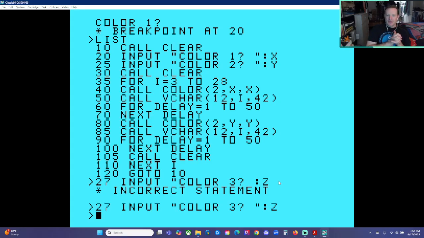Let's see here. So looking at the program, we're inside the line 35 through 110. That's the loop, and we print the. Basically, just need to add.